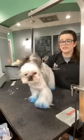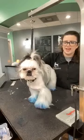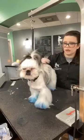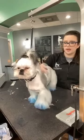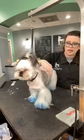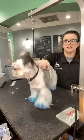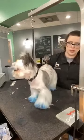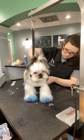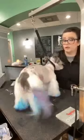She has a very, very soft drop coat. So sometimes when I run like the seven over it, it's like the clippers can't get certain spots. I don't do this for every dog, just the dogs that I want to make sure that I'm getting the same length all over, where the hair is so soft that it gets overlooked, I guess. I'm also making sure to pull the skin tight as I go.